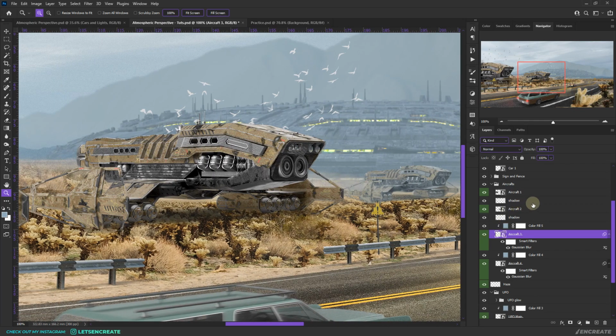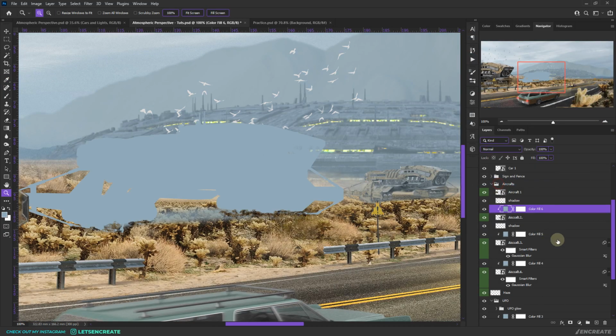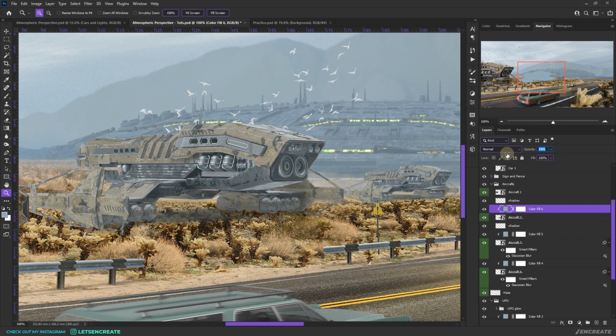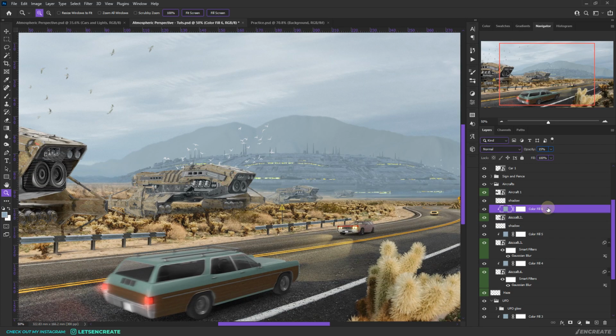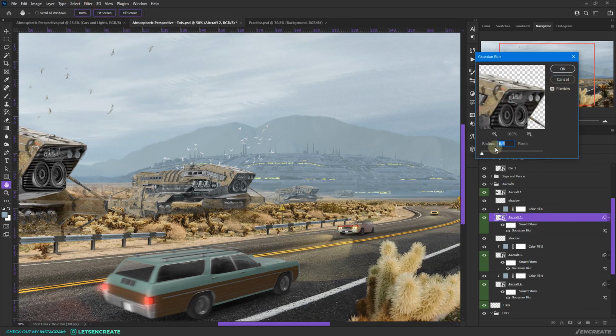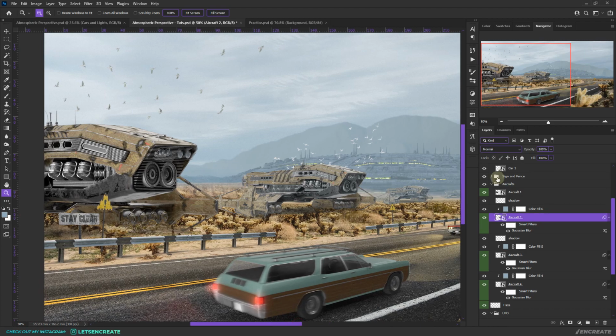And next, it's time for the second aircraft. The same thing, solid color fill. Let's right click and create clipping mask. Let's reduce the opacity way down to around 15%. Let's zoom out a bit. I think it's pretty good. We'll also add a little bit of blur over here. So let's select the aircraft layer and go to filter Gaussian blur, and this time we'll reduce it down to around 0.2 pixels. That should be okay. And the first aircraft should be all good.